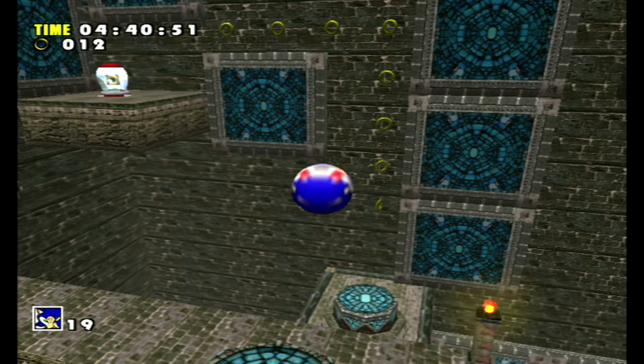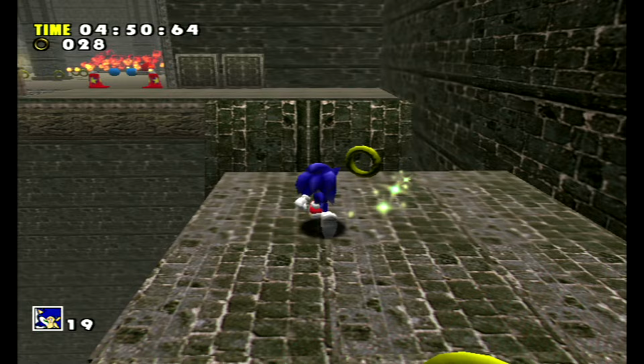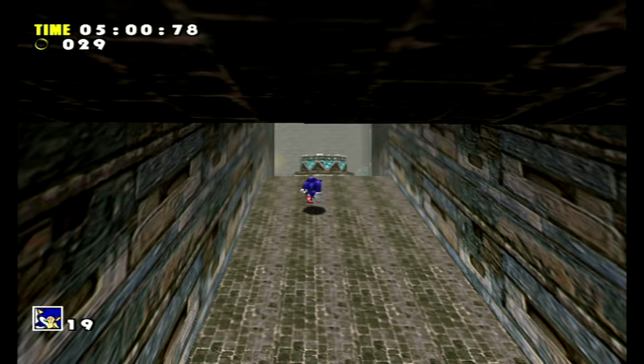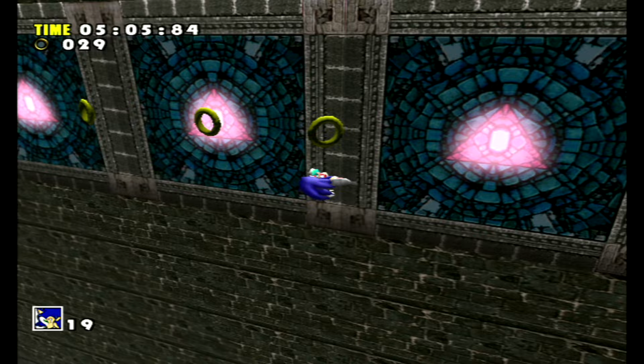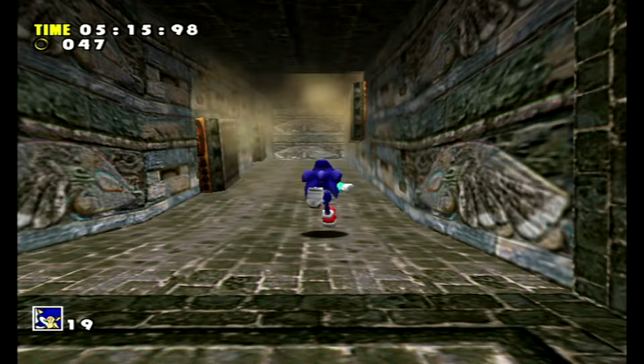You can tell I'm trying to focus. I'm not saying a word. It's because the physics in this whole level are a little touchy. Very specific. Don't go too fast. Ooh. Bad timing on that one.